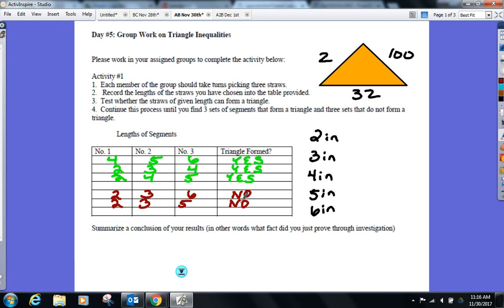Mike, you want to try to enlighten your classmates? Go ahead. Would it be that the yeses are always in sequential order? Well, I could have went 6, 4, 5. Or 2, 4, 5 isn't, though. Right? Nick? I'm not sure about this, but when you add 2 sides, they're more than the other. Got it. Everyone take a look.